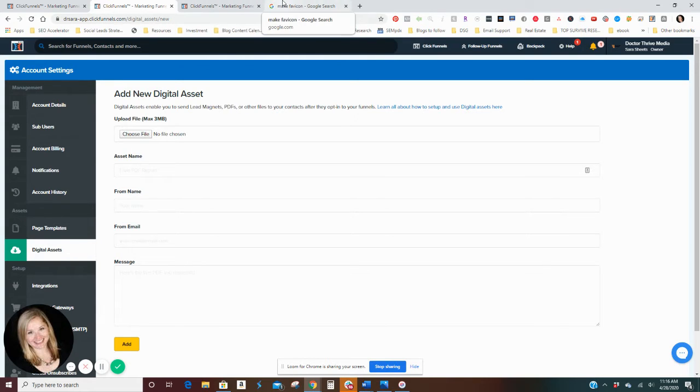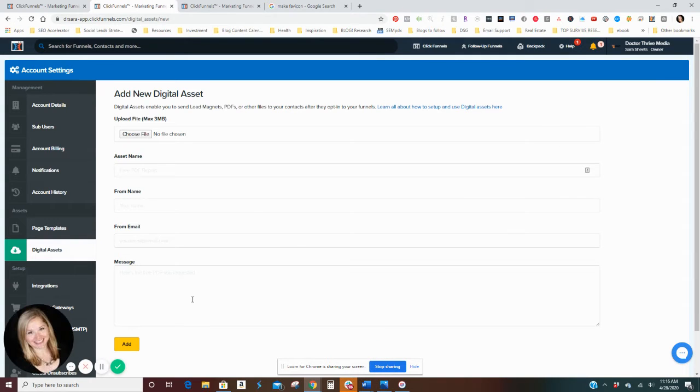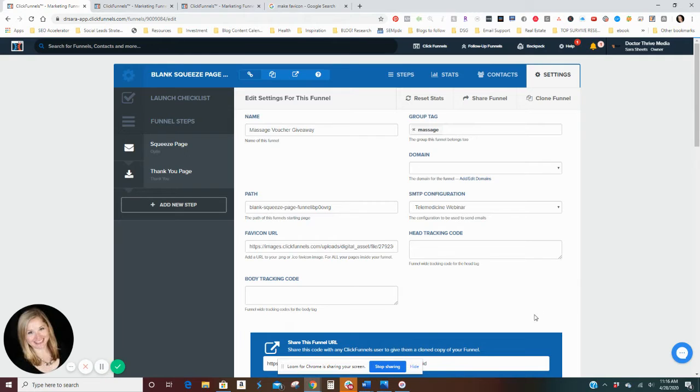If you don't have a Favicon, you can just go online, search for Make Favicon, and there are a bunch of sites where you can upload your logo, and it compresses it and makes it the right size. Then you would upload it here, and you would have it available in your funnel. I just wanted to point that out because if you're going to go to the bother of updating your website and your address, you probably want to make sure that your logo is there too, because it just makes it look nicer.